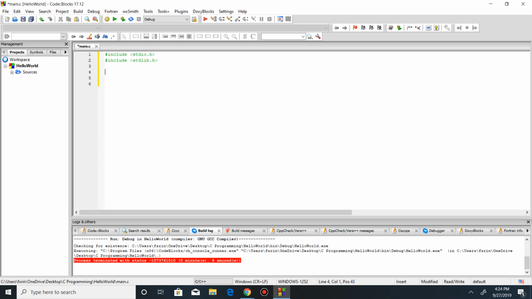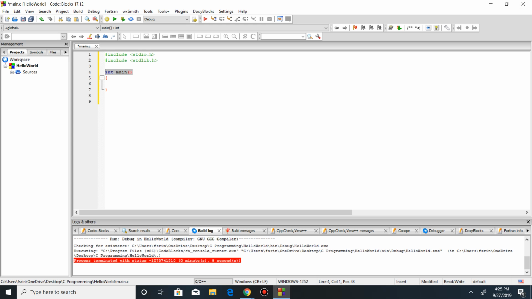The next thing we're going to do is type int main, and then go ahead and type two curly braces. There we go. Now this one here is the main function. What is main?